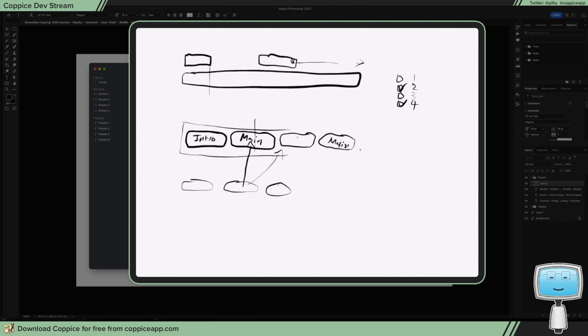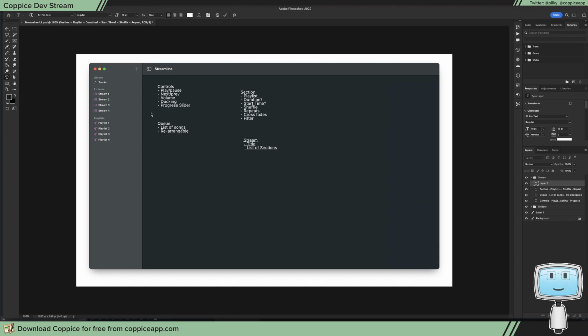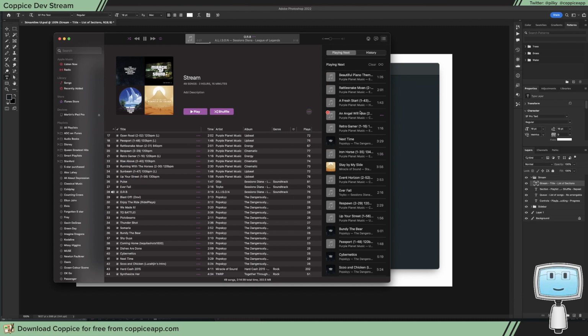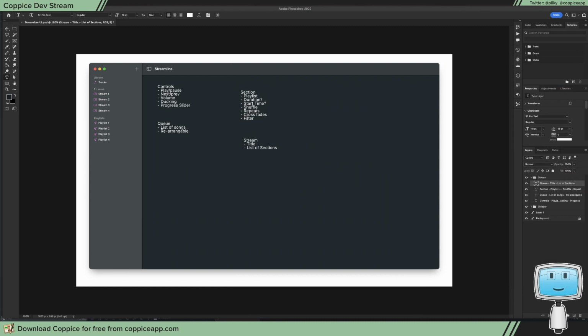Yeah, that's what I'm going to have. So the queue is the track list, and that is basically going to be like this playing next thing here. So this is what I'm basing the queue off. You're going to just have this playing. But the key thing is working out how we want the stream to work. That's the thing I'm trying to work out.